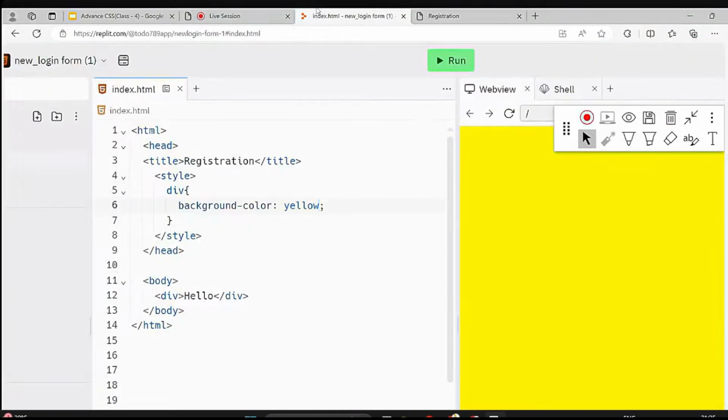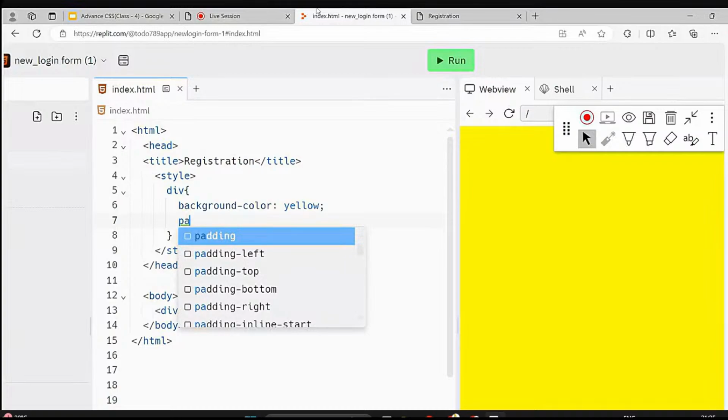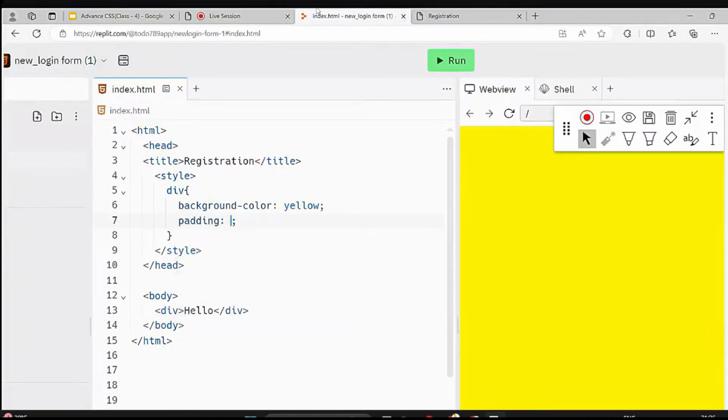So now you have different variations of this padding. You have padding hyphen left, top, bottom, right. If you want to give specific blank space from any of the sides. If you want to give same padding from all the sides, in that case you can directly use this padding property. And let's say I want 50 pixel padding.